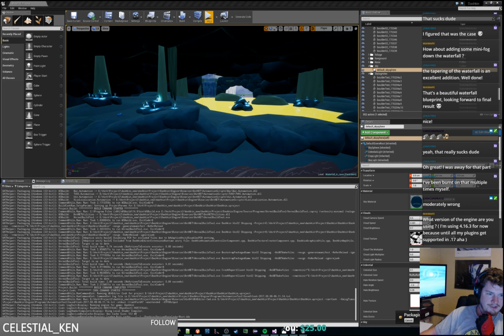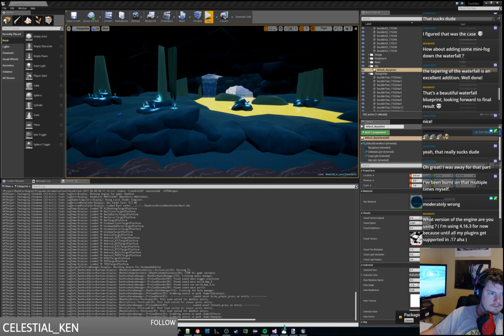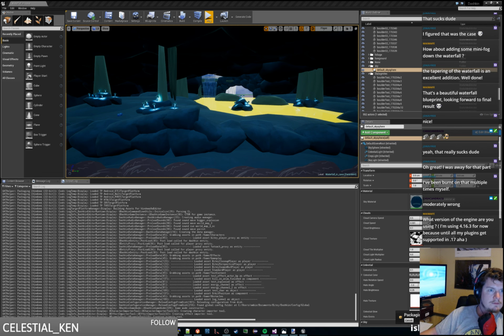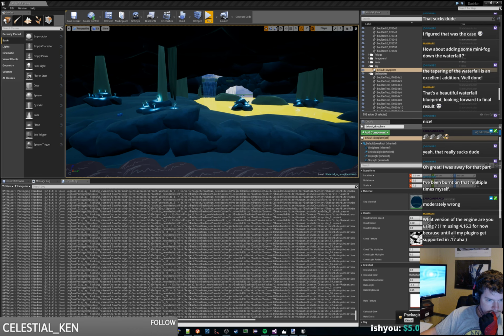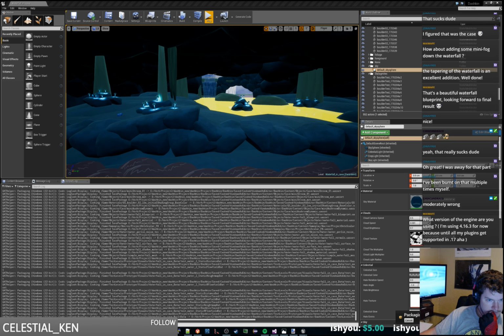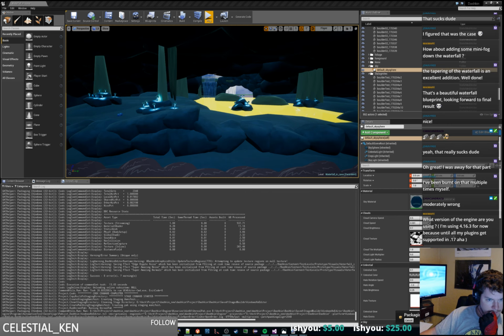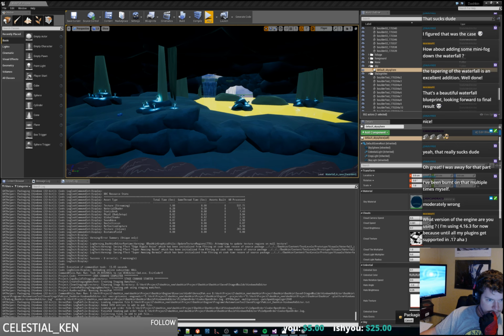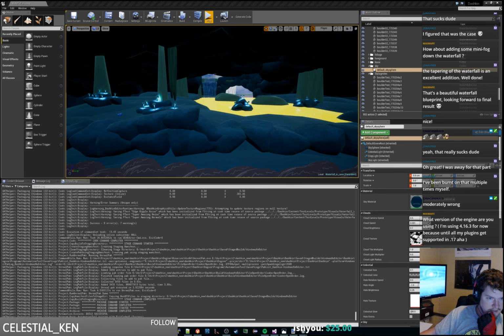I don't think that's going to work in a shipping build though. Alright, so supposedly I can just call the exec stat FPS command using a binary version of 4.6.